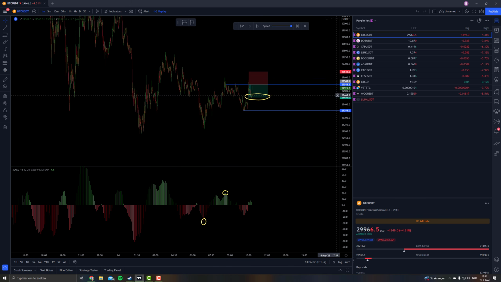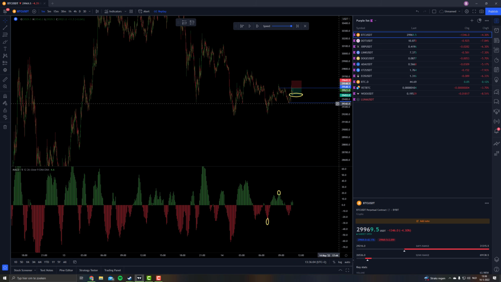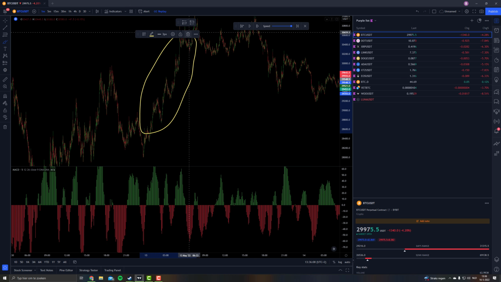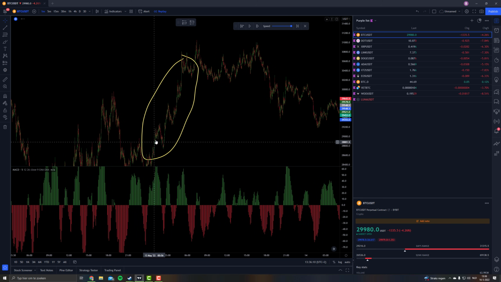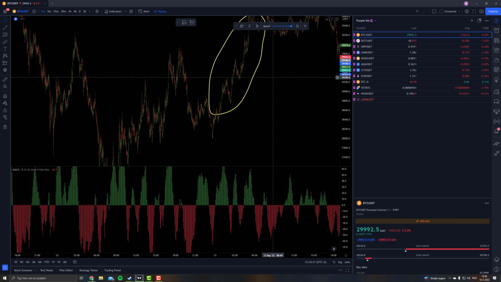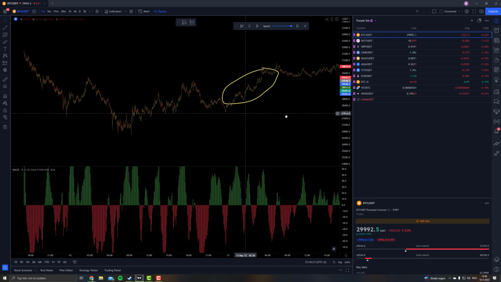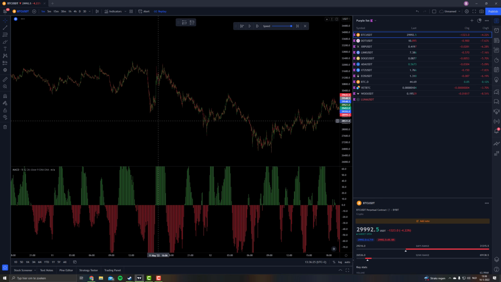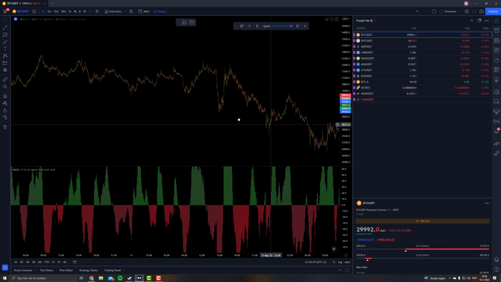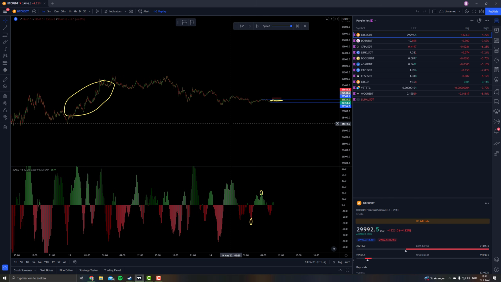Please do not use this strategy when you are in a big trend like here. This would not work. How can you see that you are in a big trend? When you're always making higher highs and higher lows, you know you are in an uptrend, and then you have to use another strategy. Please only trade when there is not really a momentum going on and you're just going sideways. So this strategy is only for accumulating.